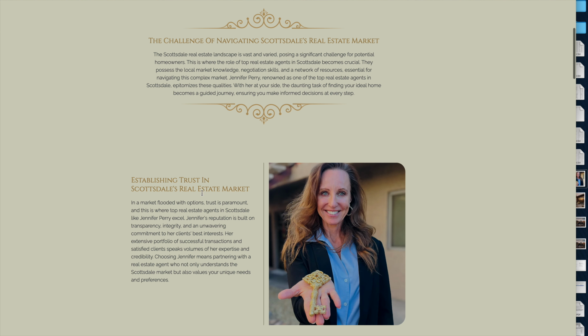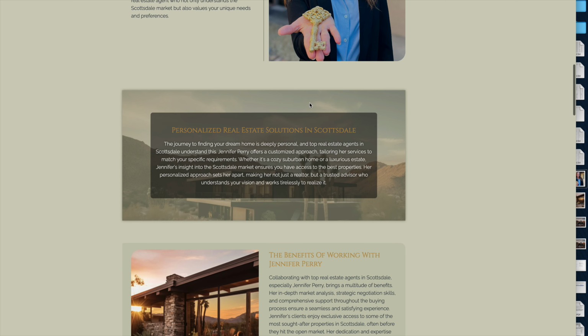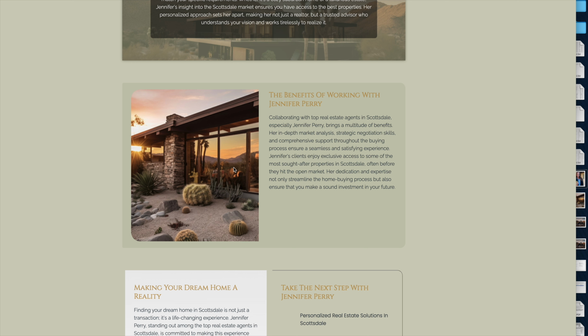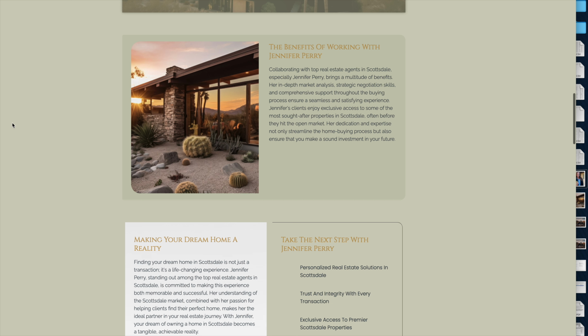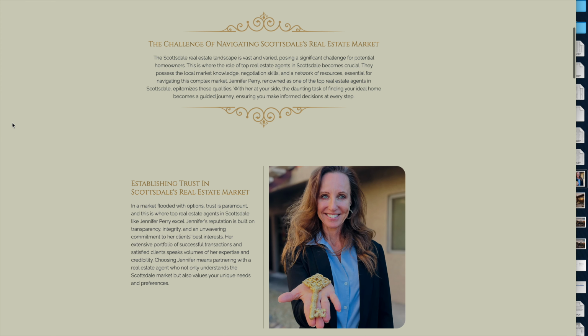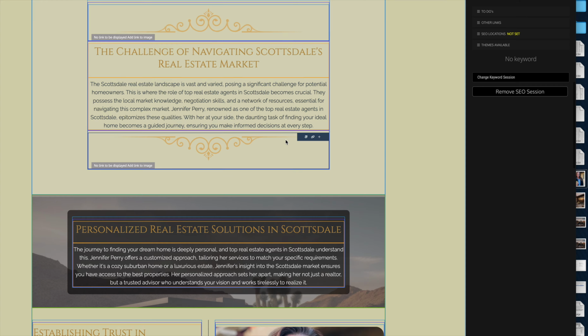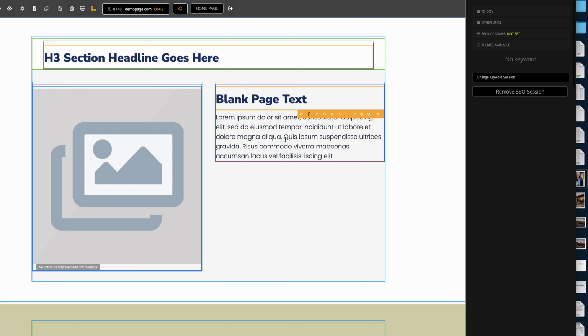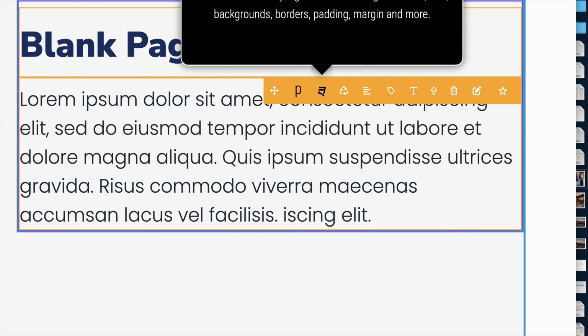And then we have this, and we have two here with a line on the side, image with some radius. Down here we have one with a background that's faded, and then we added some black, and then we added some text around it. So you can see how all of this is done here, okay? And you can go down the page and do the same kind of thing to all these different areas. And that's how you can get really fun with styling on a page. I hope this helps. Again, you're basically going to be putting backgrounds or different colors. You can do all of that through the styling icon. The styling icon does everything.